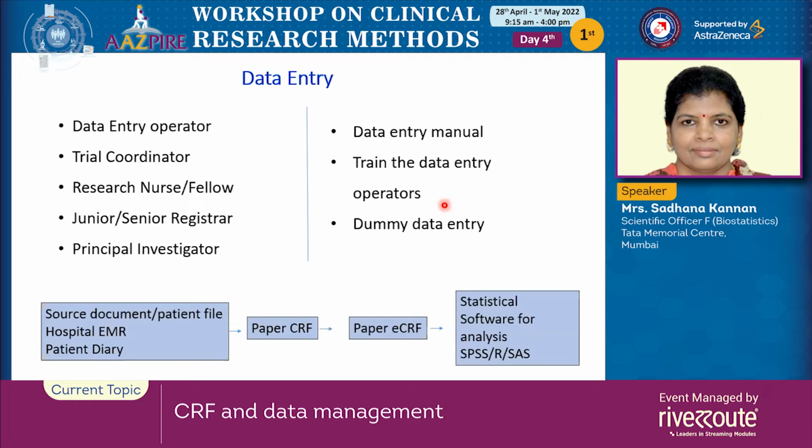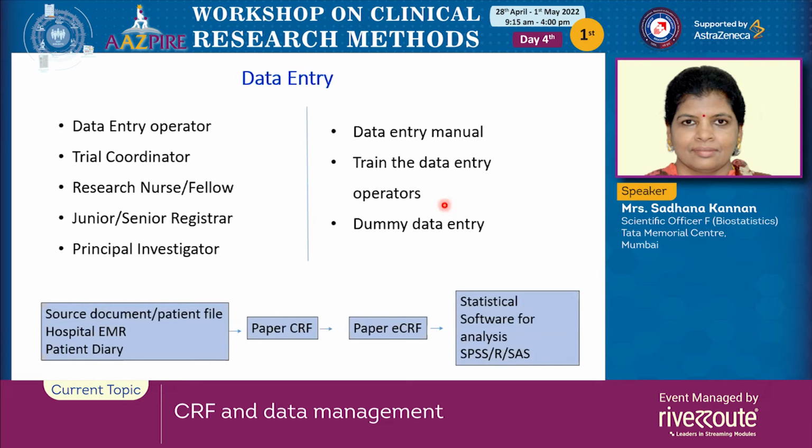We have to decide whether to have a data entry manual or not, I leave it to your choice, because in some cases they have a data entry manual. So for this variable, what you should be entering, where you should be seeing the data. Like that, you can have a data entry manual also. And you can train the data entry operators. So at least in the beginning, train them, allow them to enter some dummy data, check as an investigator whether it is entered correctly, and then you finalize the data entry, right?